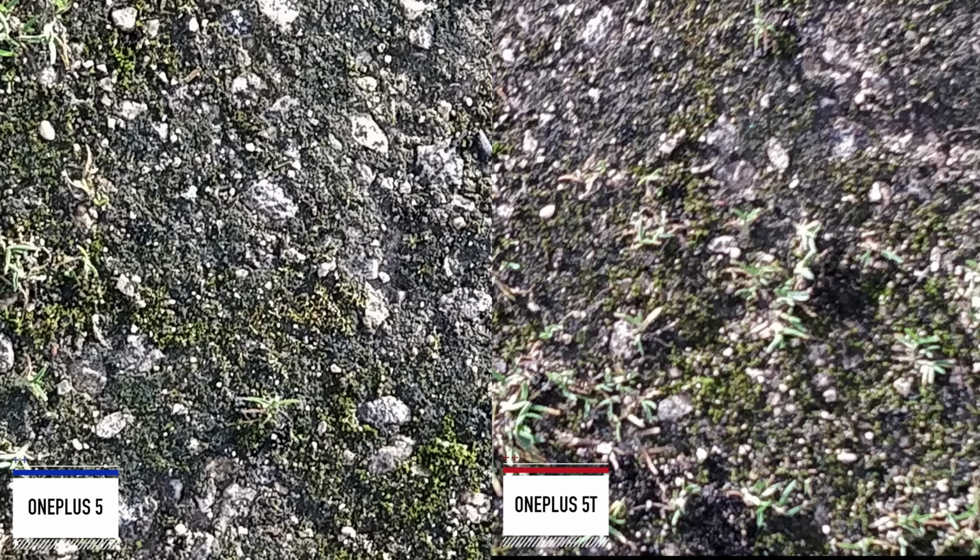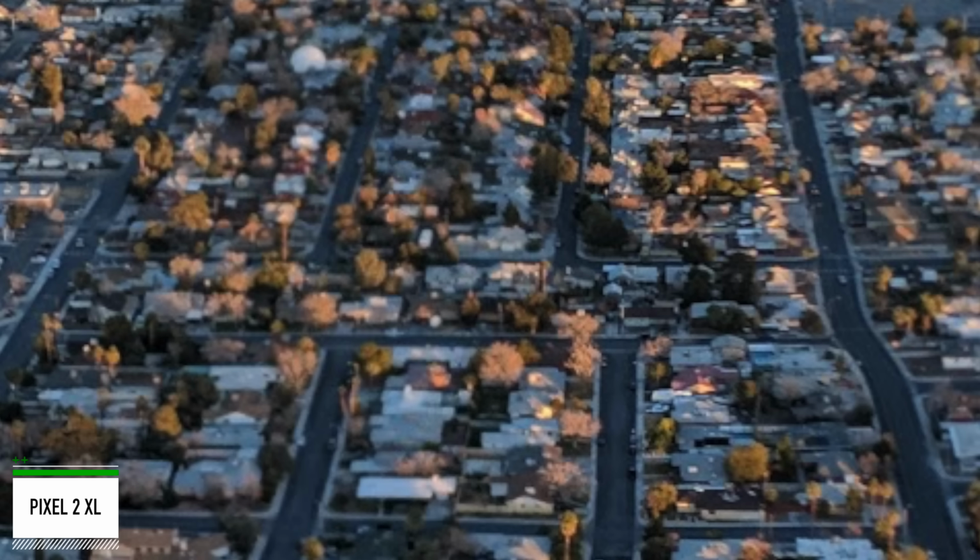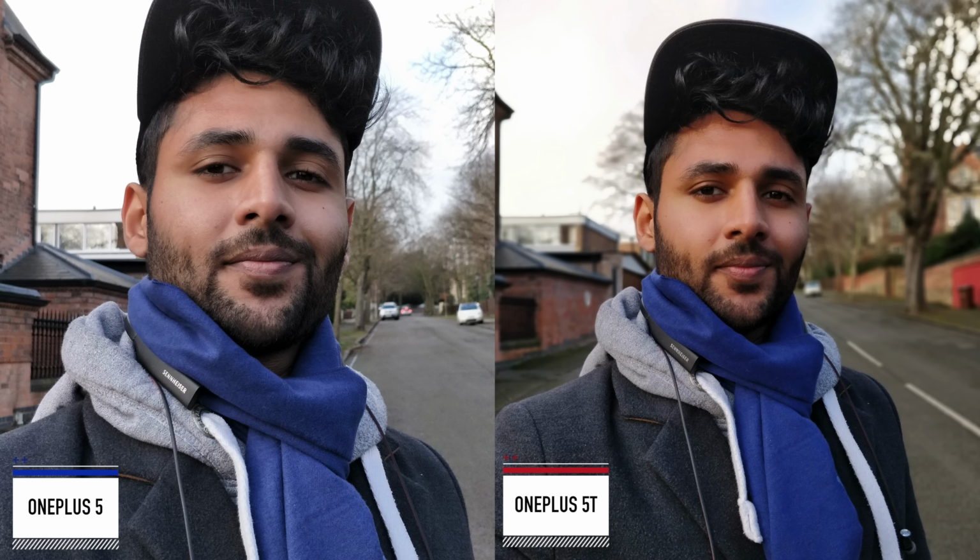Side by side, where both the OnePlus 5 and the 5T were zoomed in 5.6 times, the image was much clearer on the 5. The Pixel 2 on the other hand has zero capacity for lossless zooming, and at the same magnification, the image very quickly becomes soft. Portrait mode though now is way better on the 5T, and bonus points for not needing to zoom in like the iPhone and the Note 8, but the edge detection on this phone is still not quite up there with those.